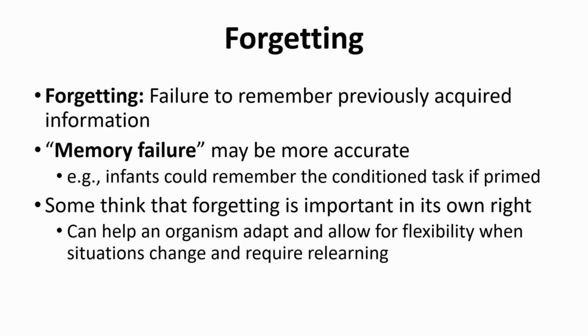It might just be that you didn't have the correct cues present to help you remember those pieces of information. So the term memory failure might be more accurate because it doesn't imply that it's a permanent forgetting. We're just saying that we didn't have the right situation at the moment to recall that information. So it isn't forever lost, it was just not retrievable at this moment. Now, forgetting is one of those weird fields where some people study forgetting extensively because it relates to memory. Some people think that forgetting on its own, in its own right, is an important thing to study. So you'll see different researchers take different approaches when they come at forgetting.